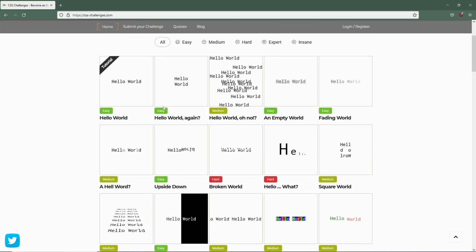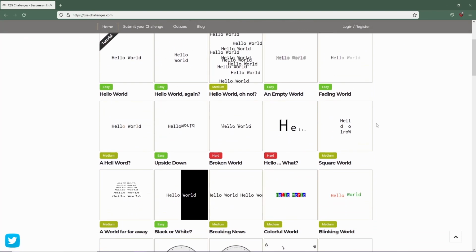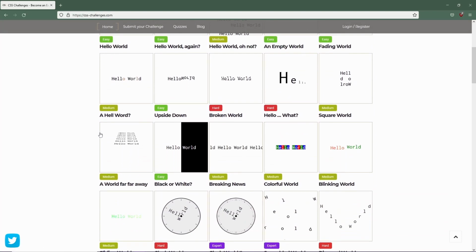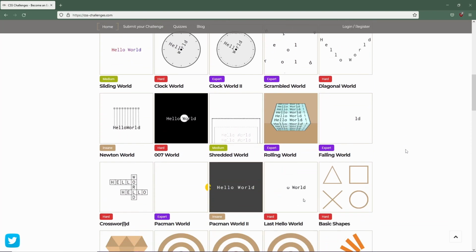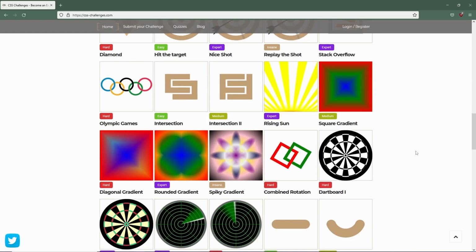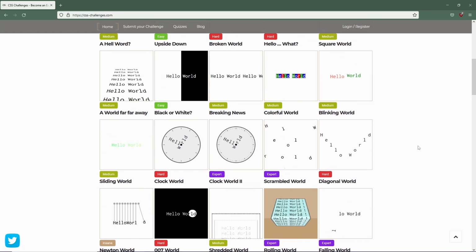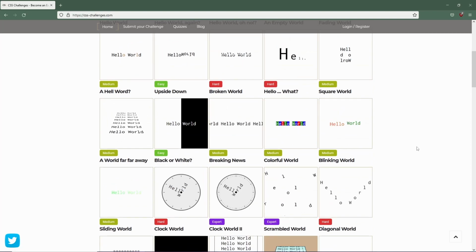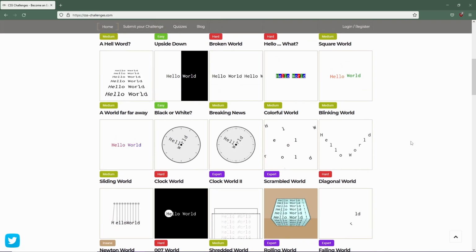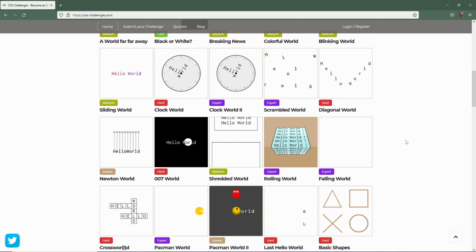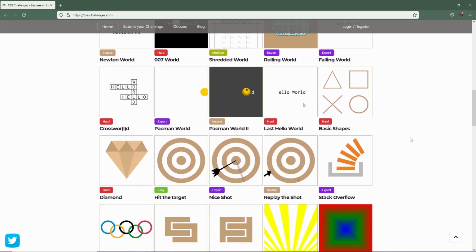I have done all these ones, and for now I think those are the only ones. Mostly because I've been focusing on other areas of web development, but I am coming back to this website for sure, because it is a very great way to learn CSS and become really good with CSS.